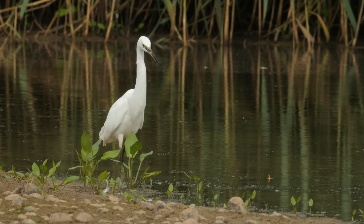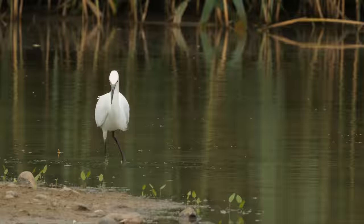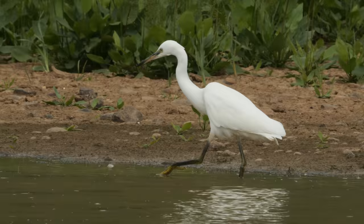Little egrets seem more accomplished at catching small fish. Perhaps the grey heron is better with larger fish. But this bird was really hoovering up the fish very, very rapidly. Just at the end of this clip, you'll see the bird use its left-hand foot to disturb the vegetation and the water and hopefully expose a fish and push it out of the vegetation. Just about now.